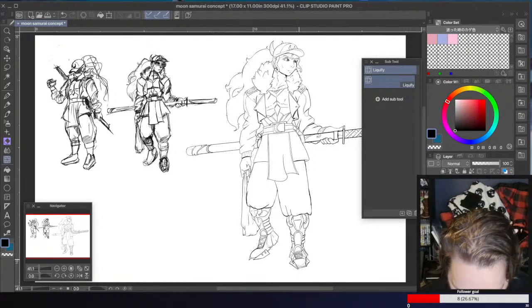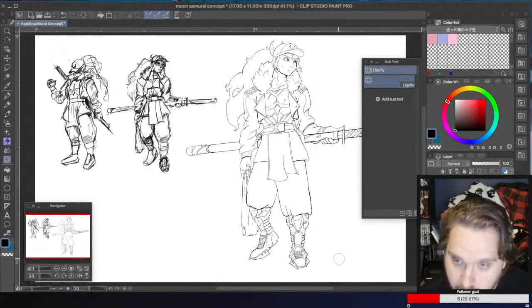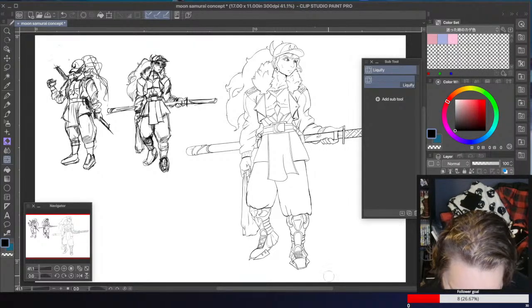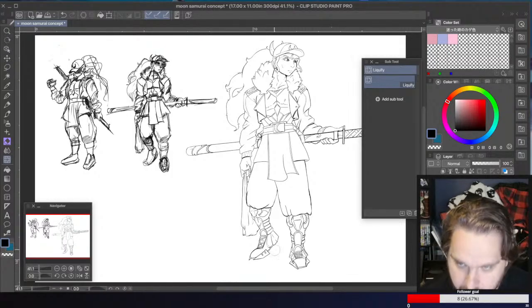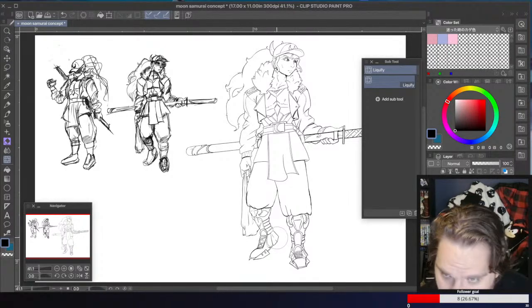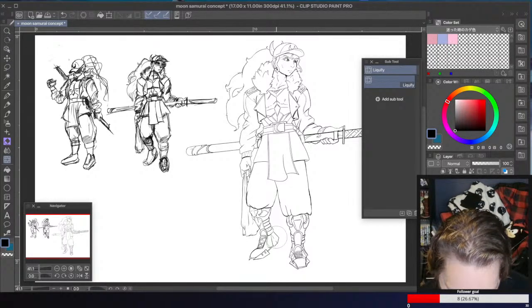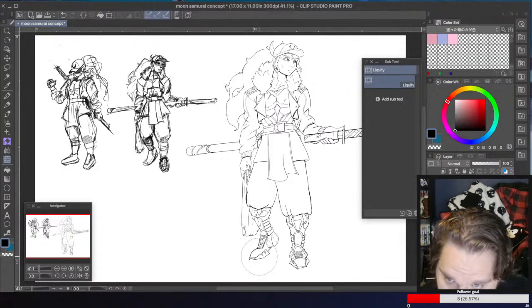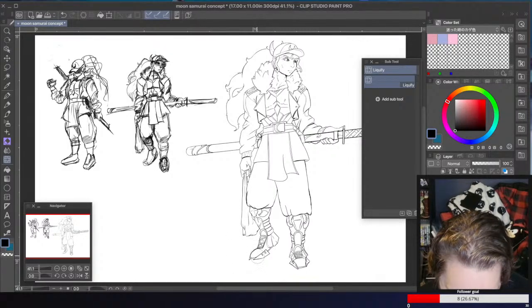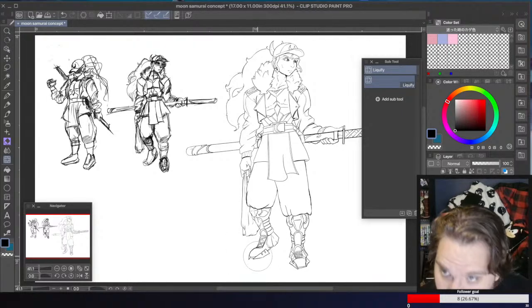Oop, I should make it a little rounder. Go. And then this one needed the back heel to go back and the front to go like this and like that.